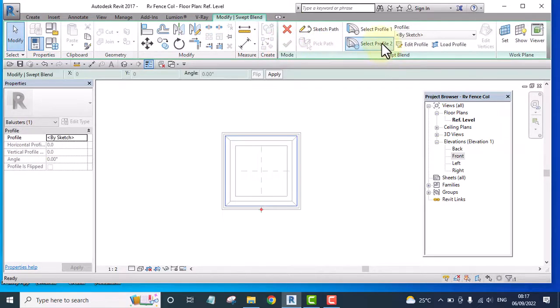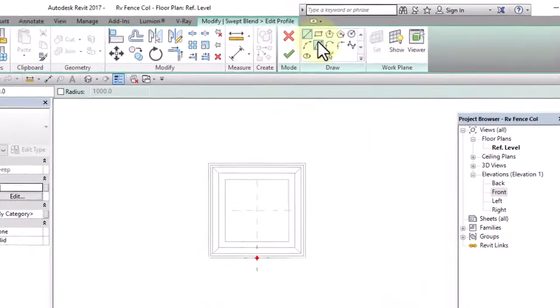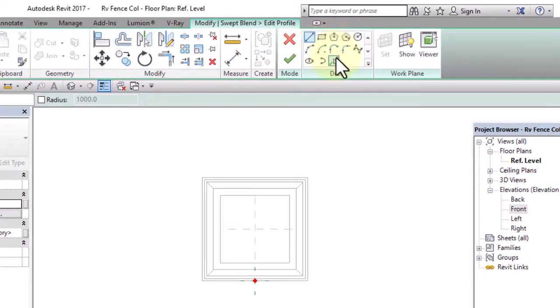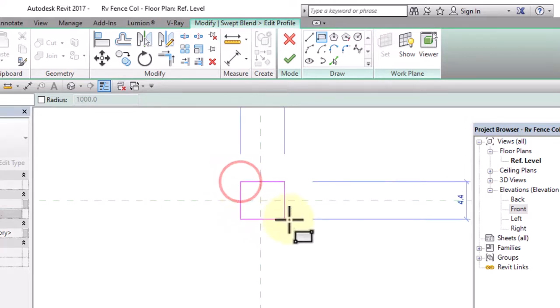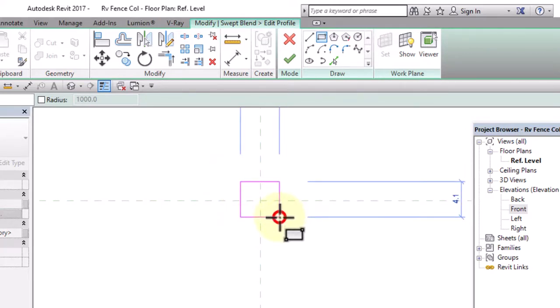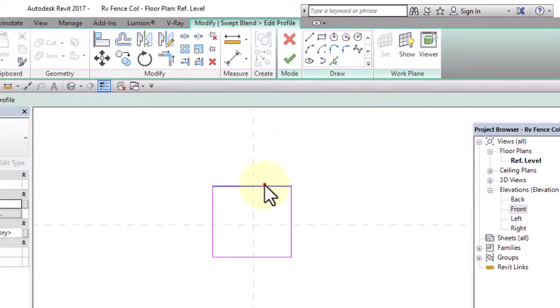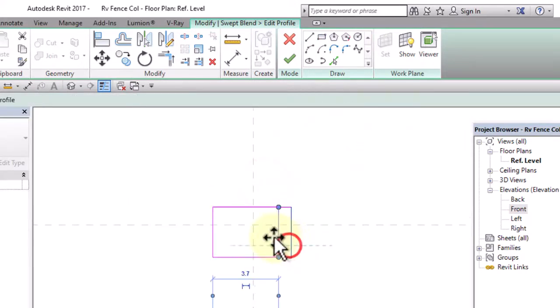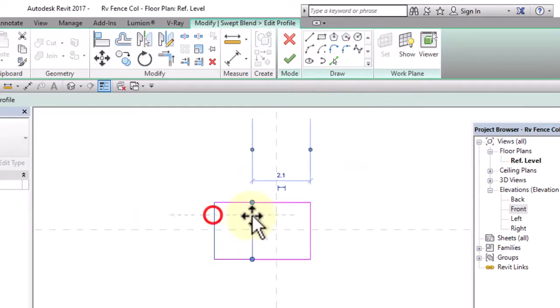Then I'll go to profile 2, edit. Then I will simply select a small rectangle. I'm going to do a small rectangle at the middle, somewhere here, so that it will blend the two of them together, and we have a kind of cone there, or pyramid.